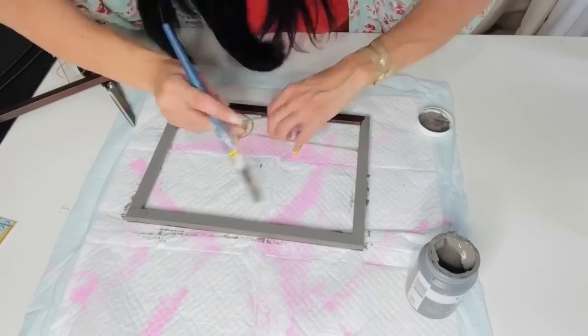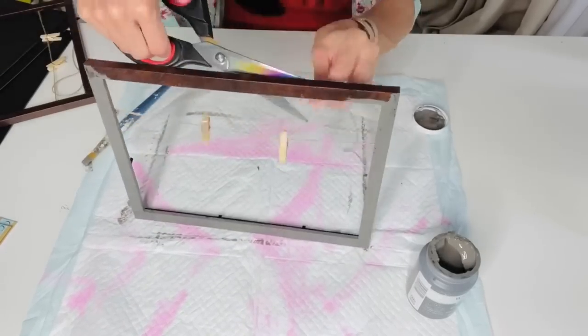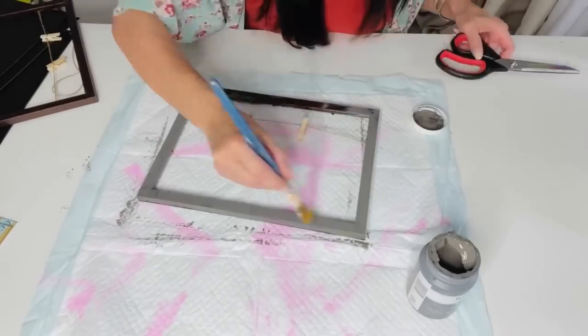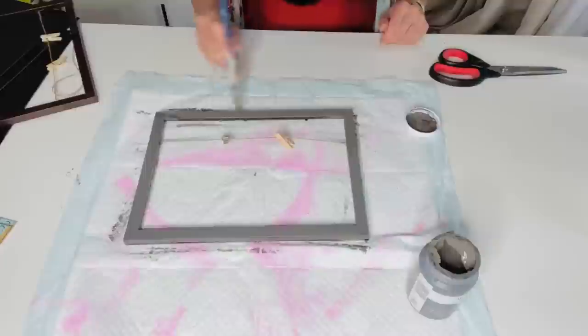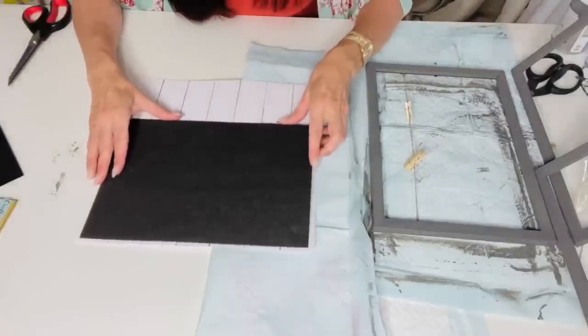I'm actually loving this color right now. I remember using some of it last year during the fall to decorate with, and you guys could really use these picture frames as is, but I do love the look of this. It kind of matches in with my home decor a little bit better. So I'm just adding 2 layers of chalk paint, and then I did let it dry for about 30 minutes in between.